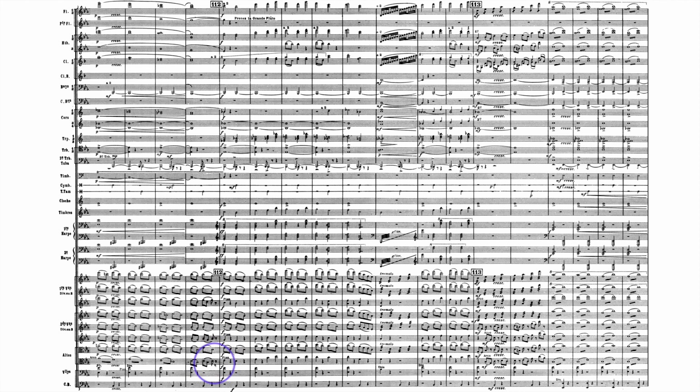Same thing with the lower divisi violas. And to an extent, this harmony is just reflected in the winds, more or less. It's kind of the same thing with the piccolo way on top there on a high E flat.